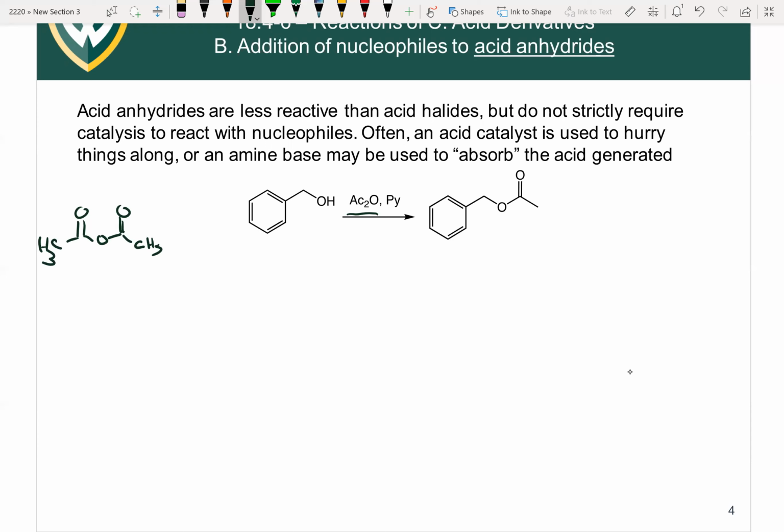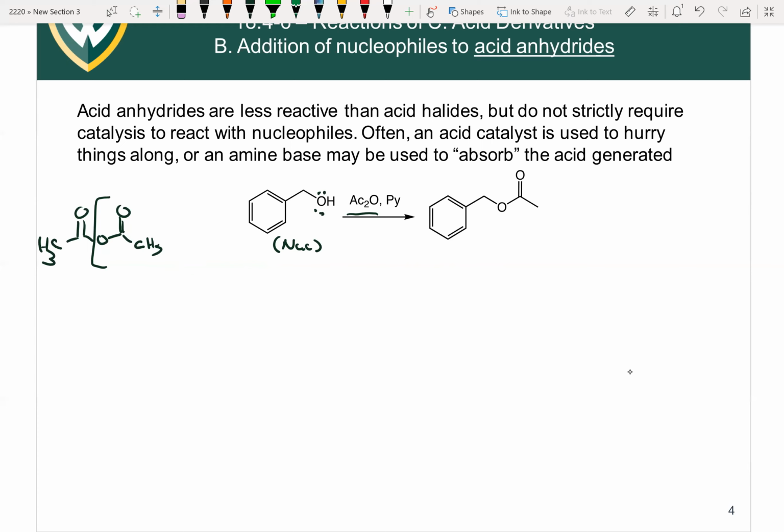And it's not quite as electrophilic as an acid chloride, but it is still highly electrophilic. And that's because the group off of our carbonyl, the acetate, is a good leaving group. Its conjugate acid has a pKa of about 4.5. And our nucleophile in this case, highlighting all the important parts, this is our nucleophile, put it in parentheses. Our nucleophile is a weak nucleophile. Alcohols are not strong nucleophiles.